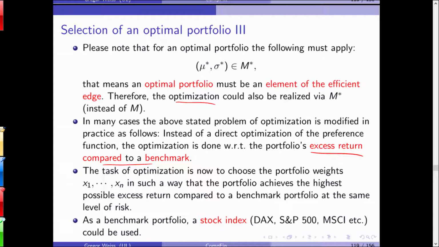And we would then argue that we need to maximize the excess return with respect to a benchmark portfolio or a benchmark index, so that we want to make more money than, for example, we would get from an investment in the DAX or in the S&P 500. This is meant with the portfolio optimization with respect to a benchmark. In this case, we would still try to find the optimal portfolio weights x1 to xn in such a way that the portfolio achieves the highest possible expected mean return minus the benchmark return with a given volatility. And as benchmark, we could use the S&P 500, DAX, etc.